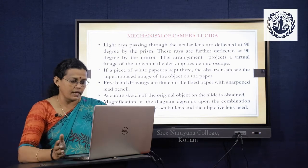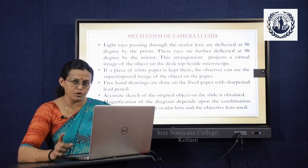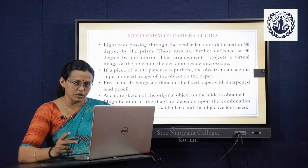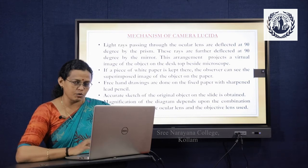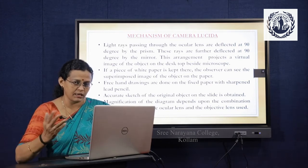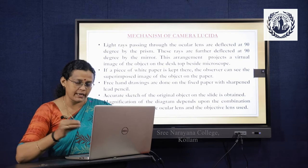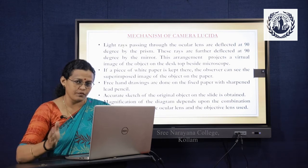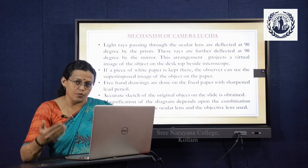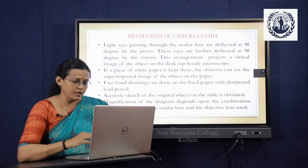Now, as you know, in a compound microscope there is a pair of lenses. One is the ocular lens and the other is the objective lens. So the magnification will be a combination of the ocular lens and the objective lens that you use. The ocular lens is usually 10x, that is, it magnifies 10 times the original size of the object, whereas the objective can be 40x or 45x. So a combination will give 100x or 450x or 400x magnification. That means the magnification will be about 400 times the original size of the object. So that is how it works.